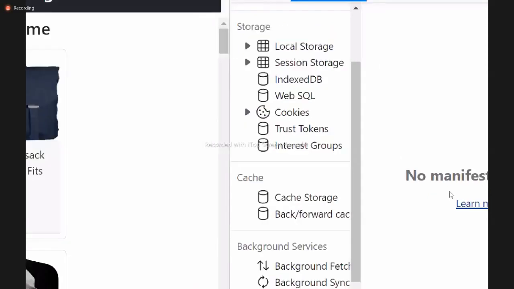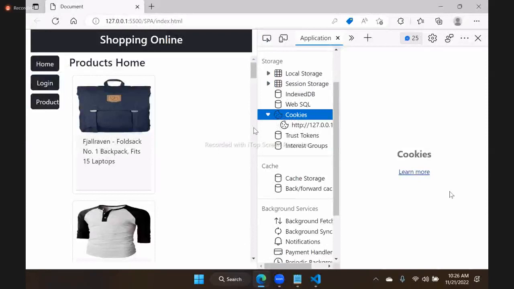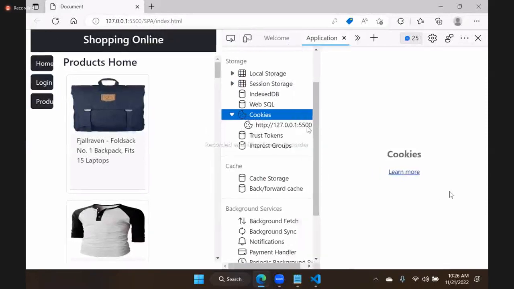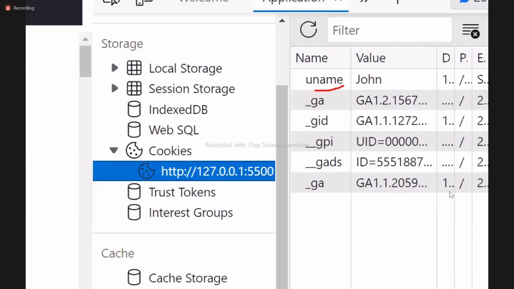Select that cookies option. So the cookies from our current application are this one, right? This is 5500. And you see here, the cookie uname is there. And in that, what value is stored? John.